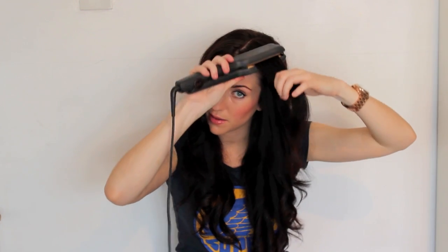And with this, I'm just going to pull this down and just twist my straighteners slightly so that I get a slight curl, but I don't want too much of a curl in my fringe. And then just do this on the other side. Okay, so you're finished with your curling.